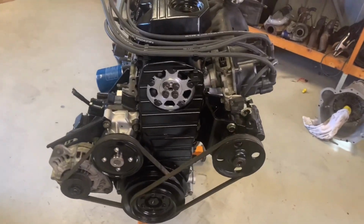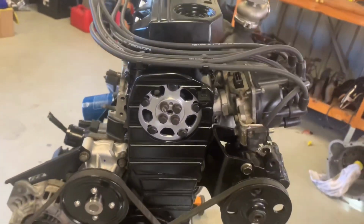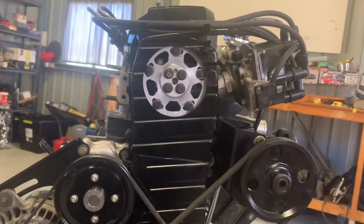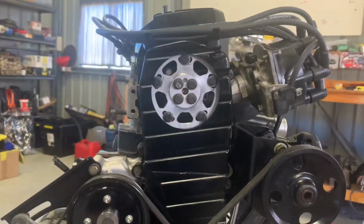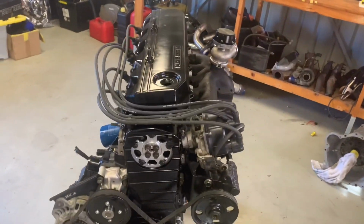Okay, and with our custom cam gear cover fitted back up, it's looking pretty mint. As you can see, it fits the bolt lines. So that was a 102mm hole saw. It actually works at perfect size. You can get to all these with a ratchet. So, moving on.